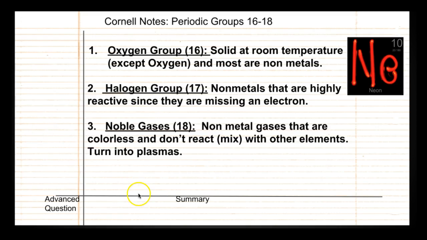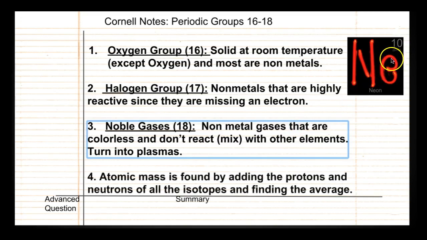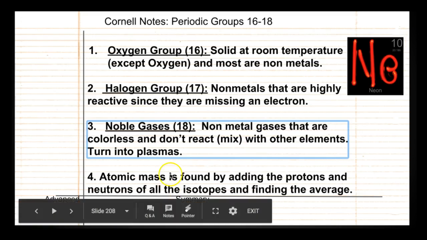Okay, and for number 4, the last one, it's already on this picture. That's why I changed the picture. So you see the 10 is the atomic number, we know that. And this little tiny number here, that's usually called the atomic mass. The atomic mass is the addition of the protons plus the neutrons. Usually it's going to be the same amount of protons as neutrons, so 10 plus 10 is 20. And you can see this is 20.160. And then you find the average of the different isotopes. So that's why it's not a perfect 20, because if it has 3 or 4 isotopes, you find the average of that, and that's what gives you the atomic mass.